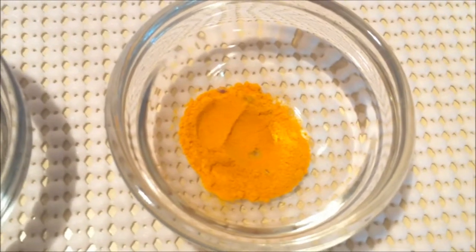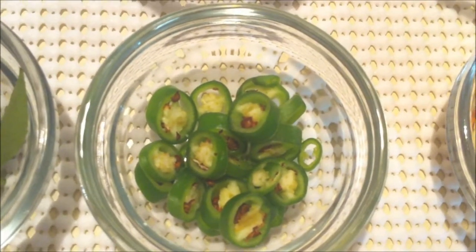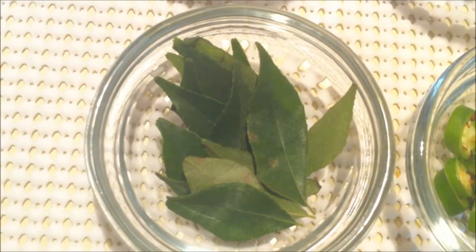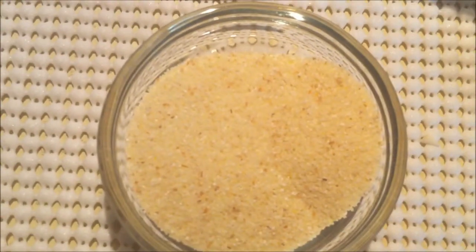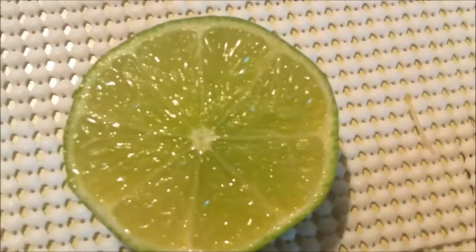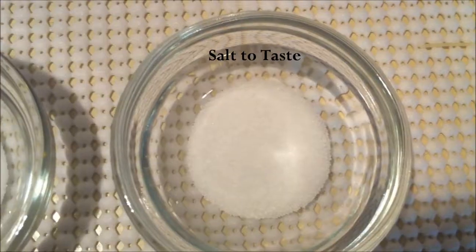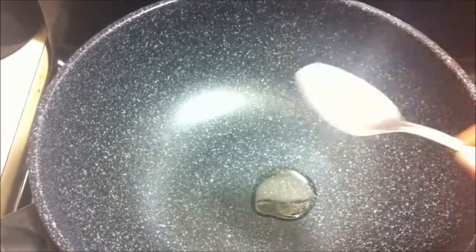Turmeric powder, 1/2 teaspoon. Nuts, I have cashews and peanuts. Chopped green chilies. Few curry leaves. Suji or rava or semolina, like 1 tablespoon. And 1/2 lemon juice. Oil and salt to taste. Heat a pan and add 1 teaspoon of oil and add the vermicelli.